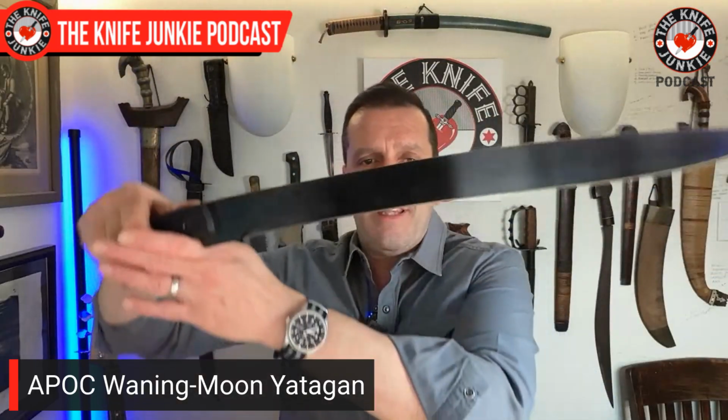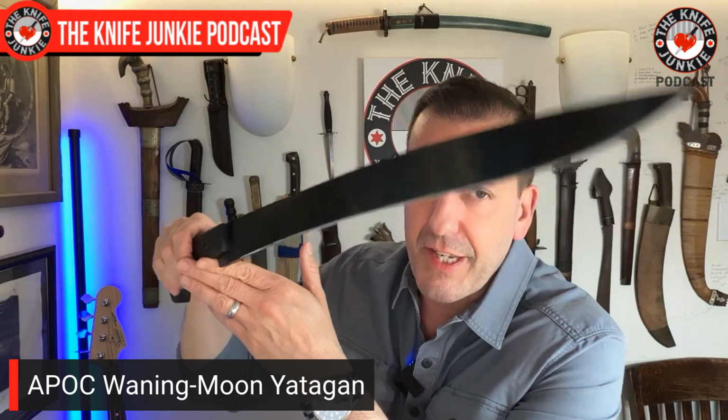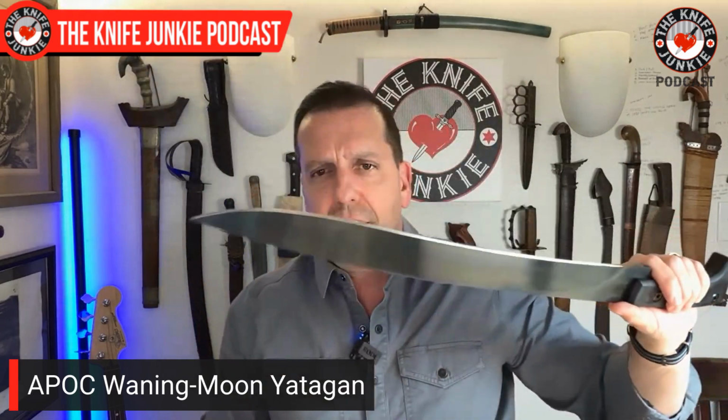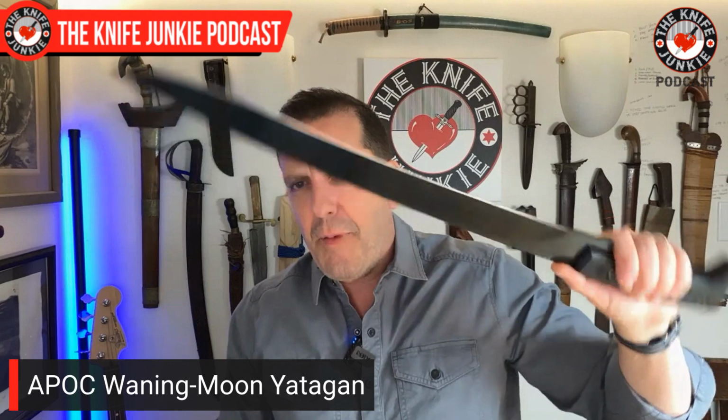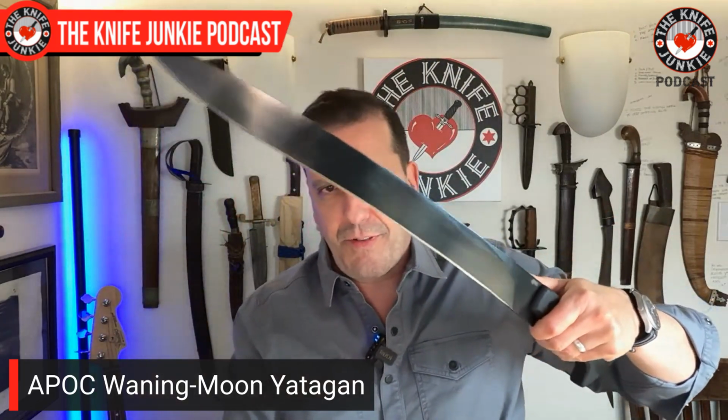It's about 3/16 of an inch thick, nice and thick. And it's got this beautiful G10 handle with the bird's beak here. And it's got a lot of weight in the handle. So if you need to use this as a weapon, it moves around really nicely. But if you need to chop with it too, you've got all of this leverage and all of that recurve in this 9260 carbon steel, 9260. It's coated, so it's not going to rust on you. Maybe the edge will if you're not careful. But it's a tough carbon steel, and this thing is built for all sorts of adventure.